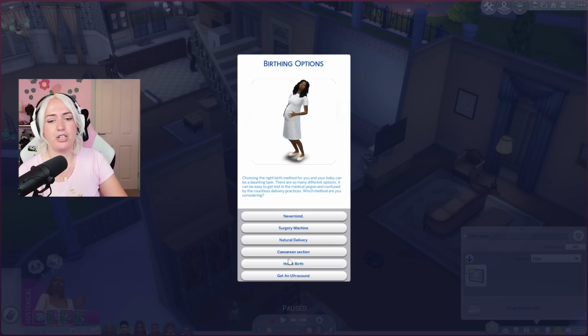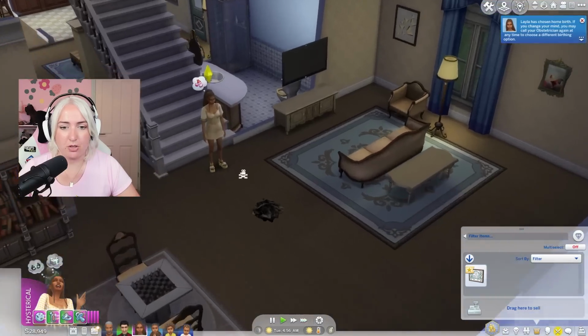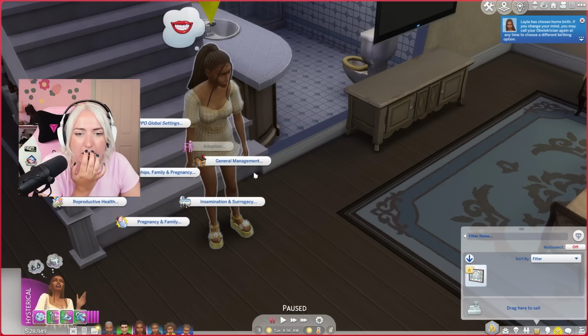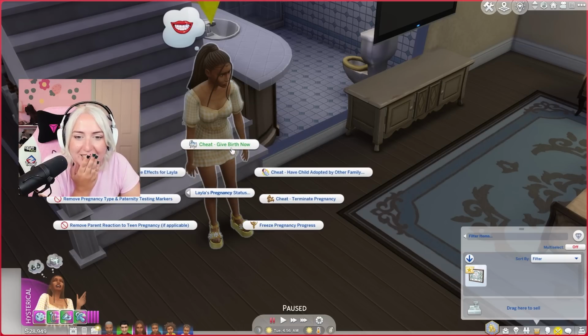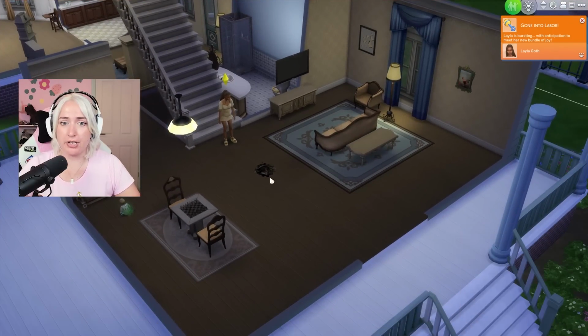So usually I go for cesarean section, but I'm going to go with home birth just so I can show you it. And it basically gives you information about that one. I will choose all of these options. Can I cheat to just speed this along? Oh, give birth now. I'm in labour. Oh no, I didn't see that one coming.